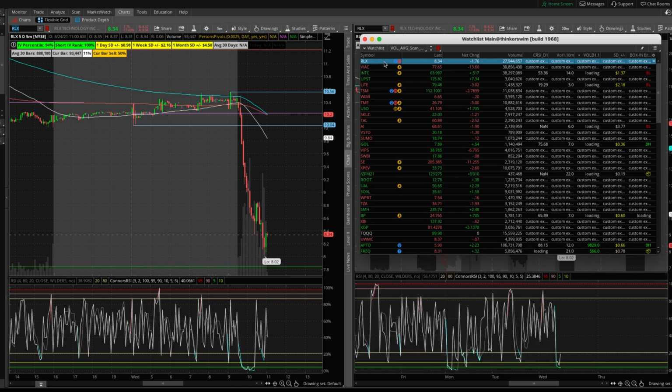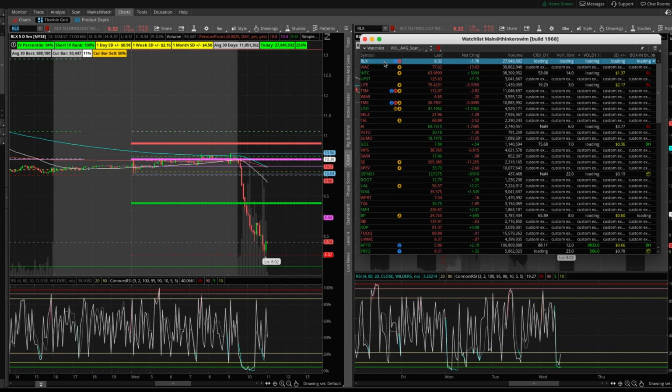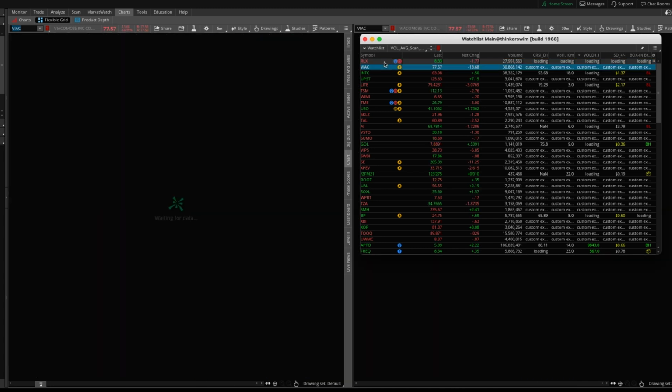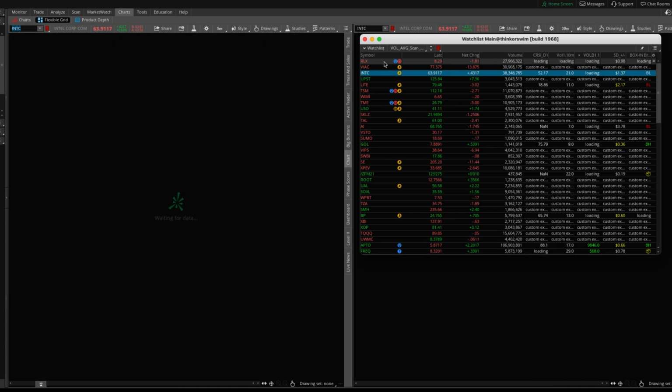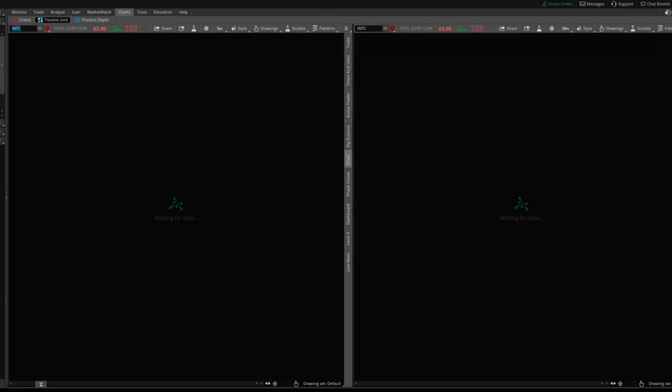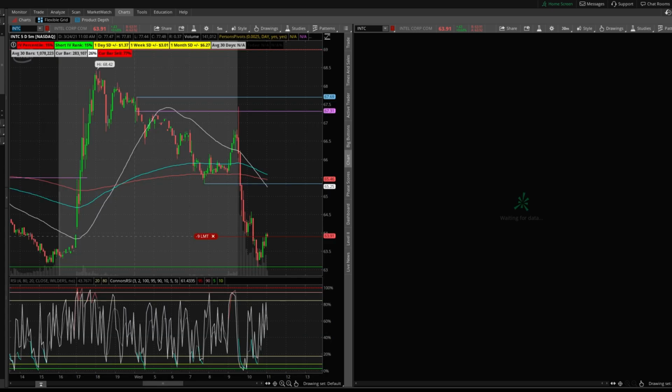Right, look at this one. I wanted to know, hey, is this having unusual options activity on the put side? And I'm pretty sure it has, right? So RLX, VIAC, this one has been coming up since the market opened. And look at this beautiful drop, right? So again, the list has been here and has been popping up. And I'm like, okay, well, how do I know which one to trade? And, you know, so again, obviously this is going to take a little long to load if I start going through all of these. But you get the idea, right?